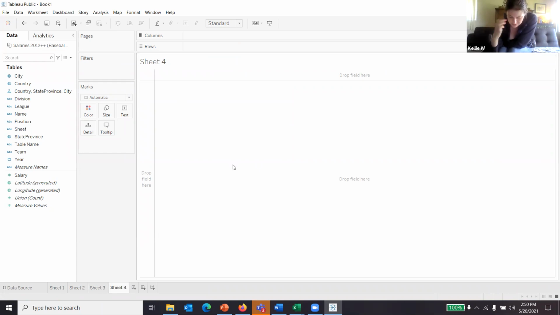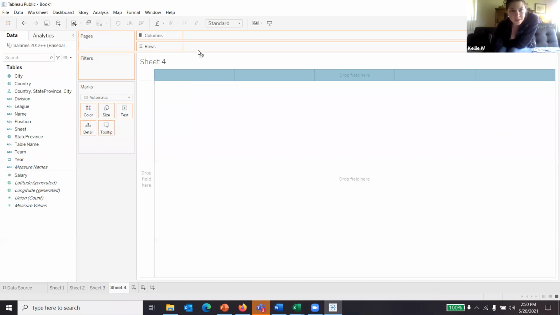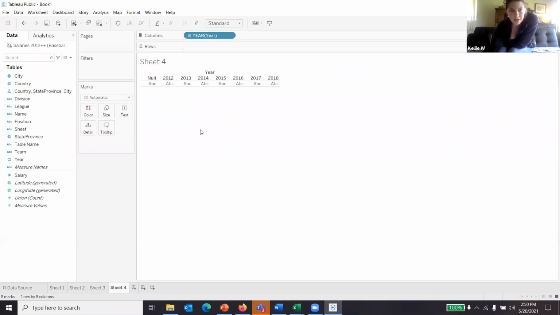So we're going to do average salary by position and year. We're going to drag year up here, either to columns or up there, it doesn't matter. And then position is going to go to the right of year.